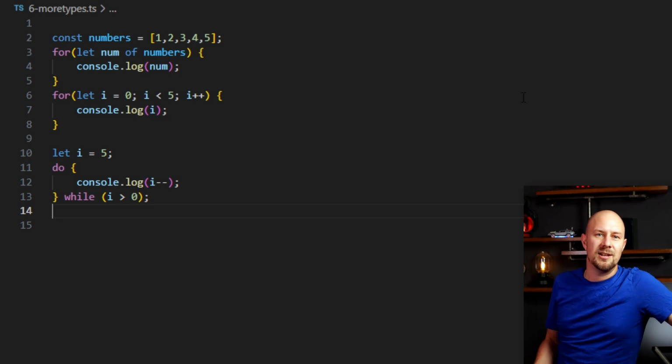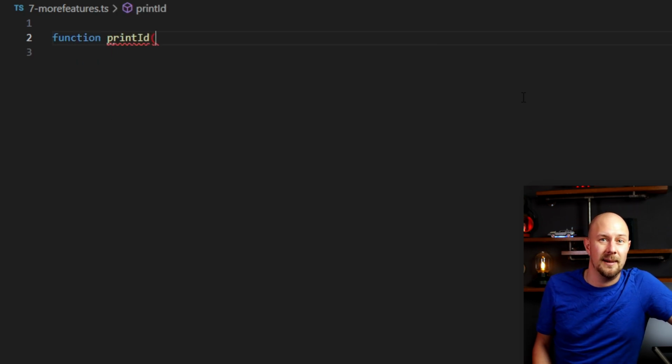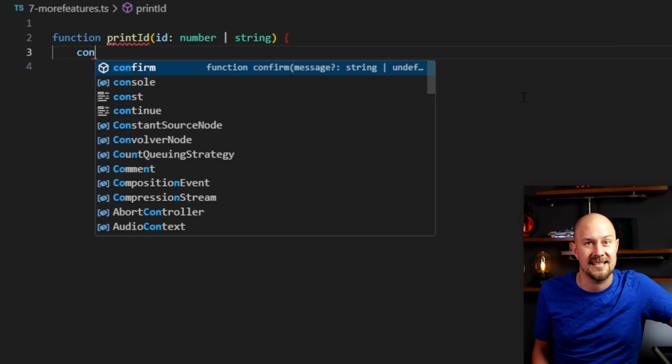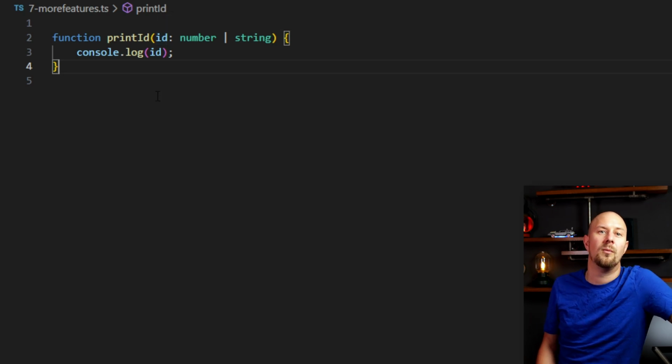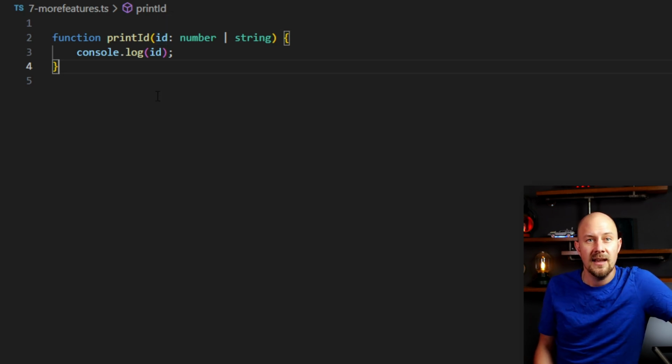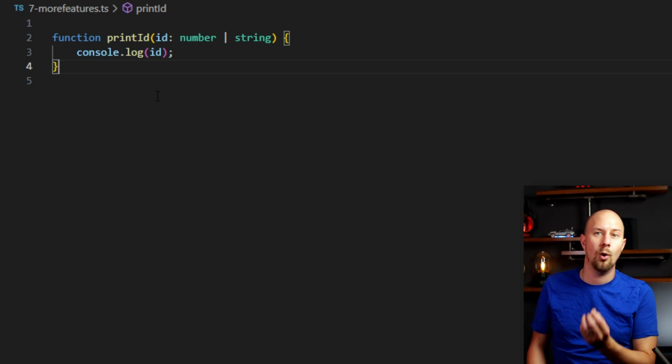Right, let's look at a few things that you can do with types that make TypeScript unique. So one cool thing that you can do in TypeScript is union types and intersection types. Union types are a way of declaring a variable that can be one of several different types. And this is really useful when a value might take one or more type in your application. So this function accepts both number and string types for its ID parameter, and the union is done with this bar character in the middle, which most of you will know as the OR operator. So this is basically saying that type is a number or a string.